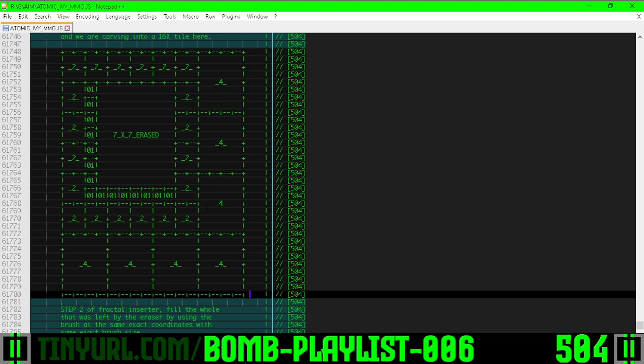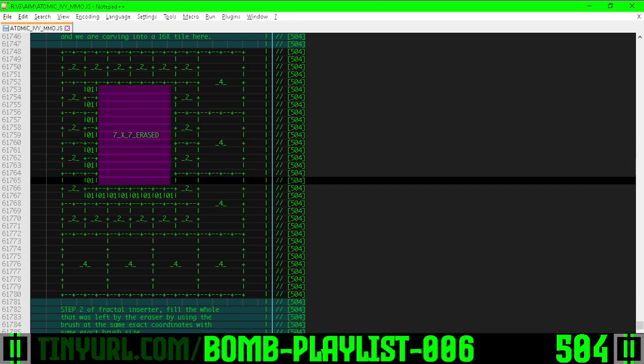The next thing we're going to do is in the void left behind, we want to insert the biggest possible tiles we can. What's the biggest possible tile we can insert here? Is it a 7x tile? No, it's not, because there's no such thing as a 7x tile in our engine. There's only powers of 2. 7 is not a power of 2.